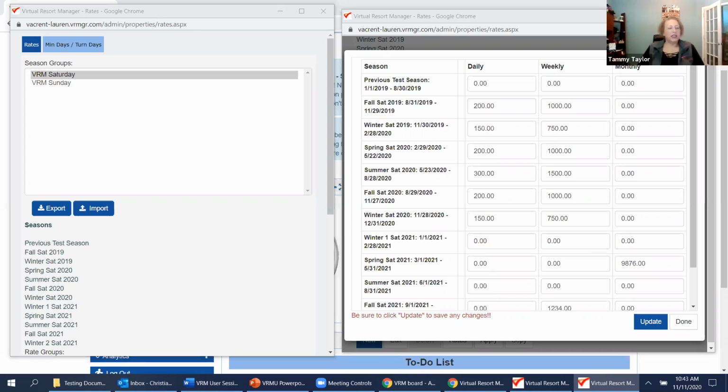And just in case anybody missed the question, it is there for everybody to see, but it was, what if you delete a season in the middle of creating a gap? And Michelle let them know that because our system does not allow the gaps, it's going to give you an error message to let you know that it's not going to happen. So it won't just do it and then leave you open and not knowing that you don't have a gap there. So it will stop you. It will prevent you from doing that. And then you can go back and fix it and then actually delete it.